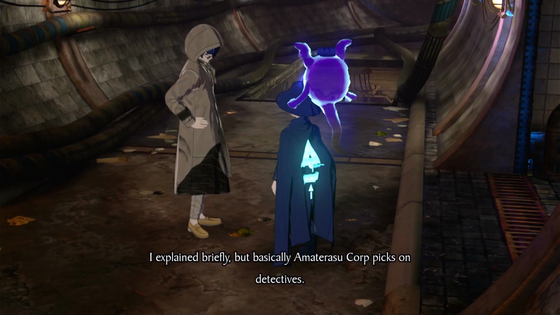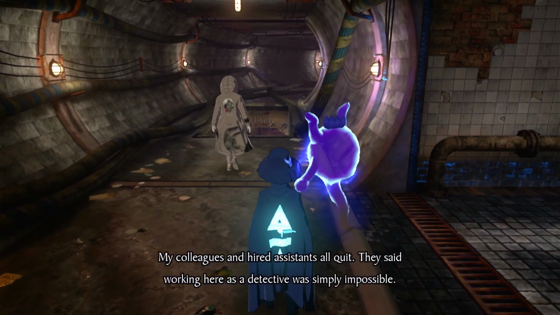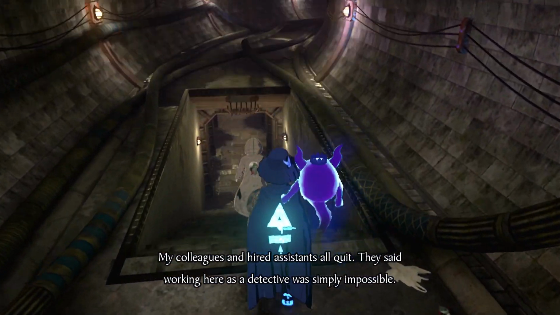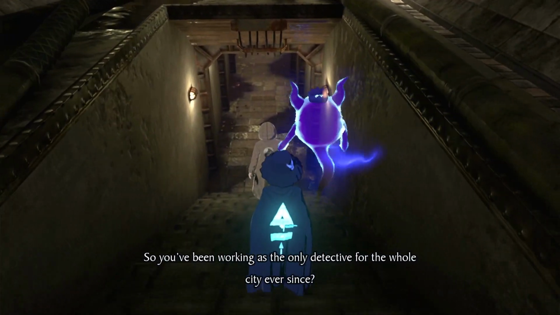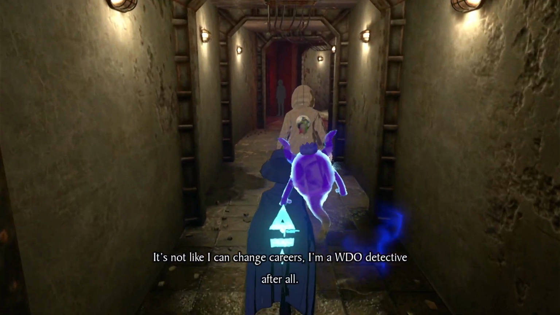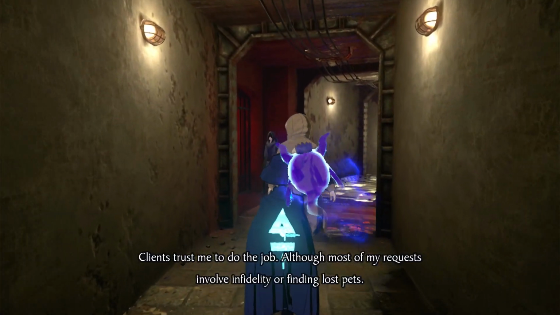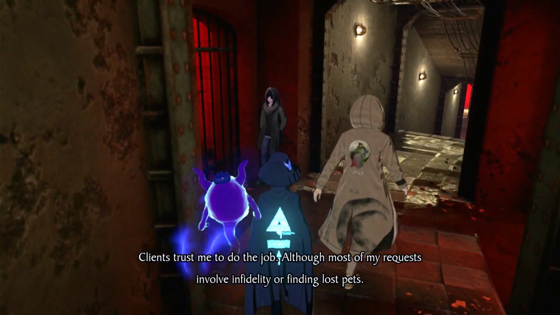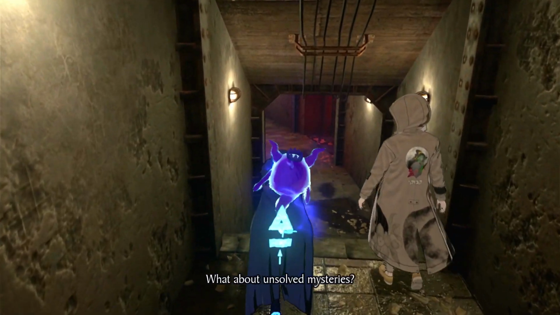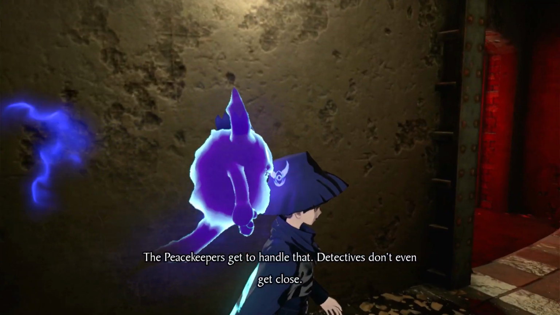I explained briefly, but basically... Amatarasu Corp picks on detectives. My colleagues and hired assistants all quit. They said working here as a detective was simply impossible. So, you've been working as the only detective for the whole city ever since? It's not like I can change careers. I'm a WDO detective, after all. Clients trust me to do the job. Although, most of my requests involve infidelity or... finding lost pets. What about unsolved mysteries? The peacekeepers. I'm going ahead. Detectives. I'm the lead detective now.